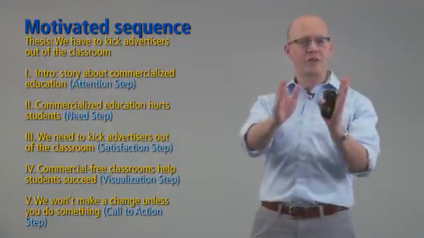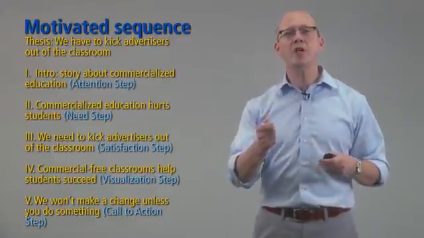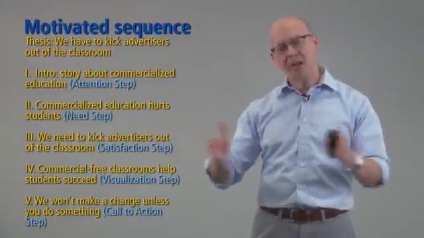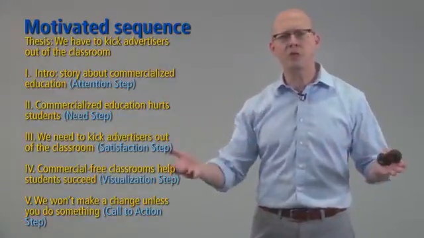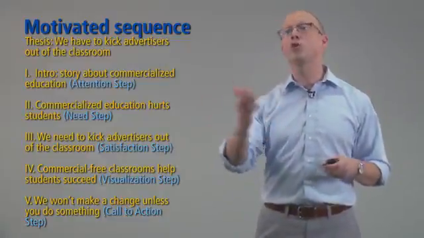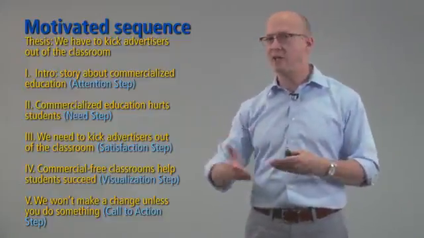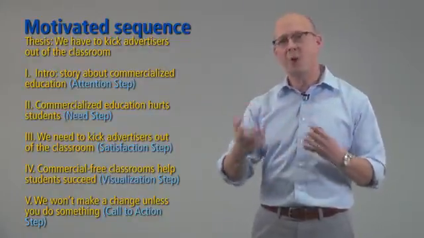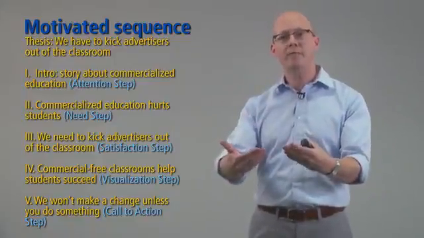What makes the motivated sequence different is that we can then think through, being very explicit about what implementation would look like. So you've got this visualization step. You say, well, if we truly kicked commercialized education out of classrooms, what would those classrooms look like? How would life be better? You're just drawing us a mental picture of what the world looks like once your cure is implemented. You can certainly think of a fairly famous speech that has a visualization step. It's almost as if he was talking about a dream. But as part of I Have a Dream, you've got this very elaborate working up of what implementation looks like, that visualization step.